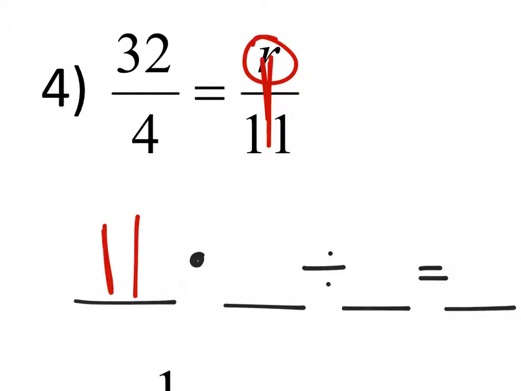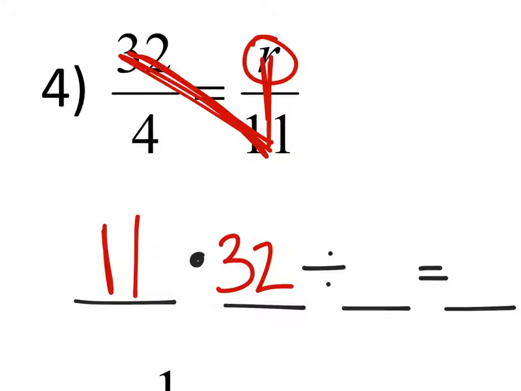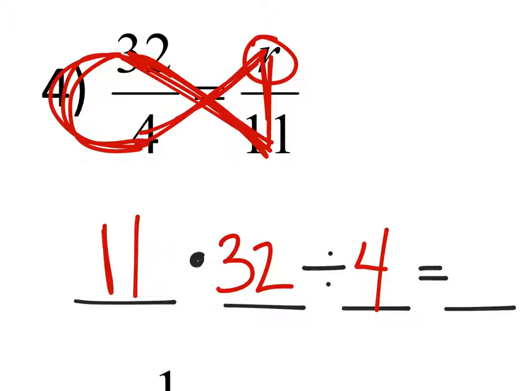Okay? Well, if I come up here to this next value and I cross it, then that's my next value in this series, 32. Now if I swing this back down here, then I have the 4, and then I just end back at the R. See how it created a tail of a fish right there? Fishy method. Yeah, people like fishy method.